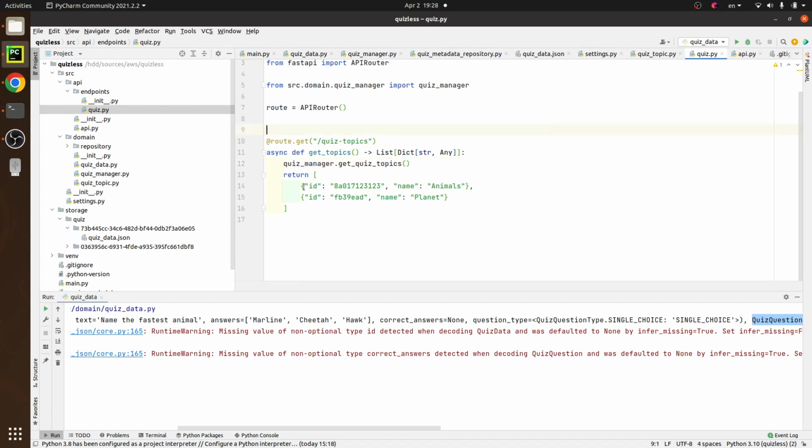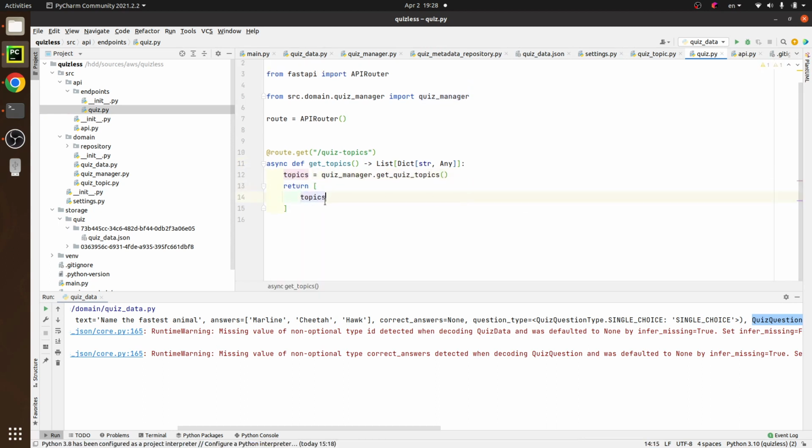This is simple. I already have the topics, and the topics could be easily converted to dictionaries because each value in the topic is already a data class JSON instance, and it has a function. The function name is toDict.